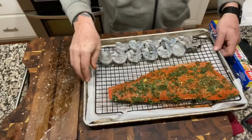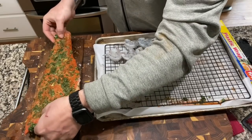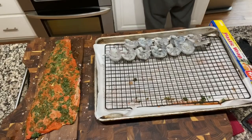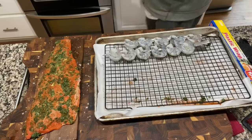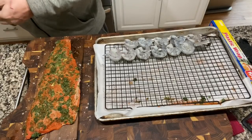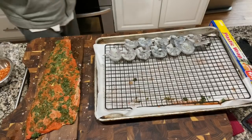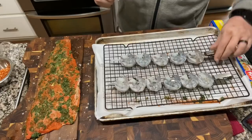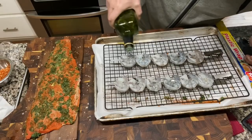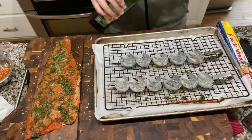So, just like so, we're gonna take our salmon, just like that. And for our shrimpies, let me grab my other mix here. This is the rustic version of the meat meth. And that's what I'm gonna use on them shrimp. So what I'm gonna do is I am going to actually put oil on my meat. I know it's not much of a common thing for me, but we're just gonna do it like that. Little bit, little bit. Just like so.